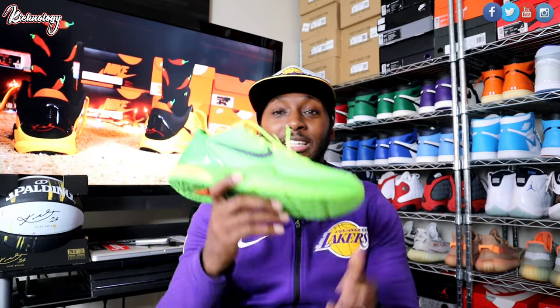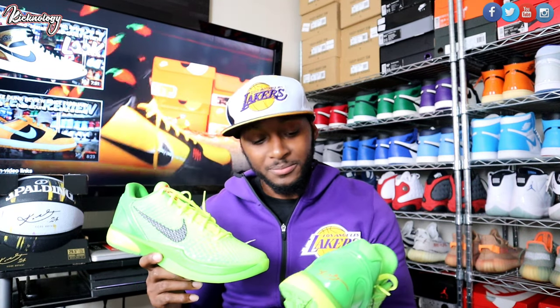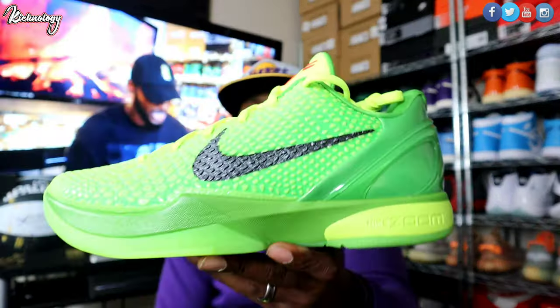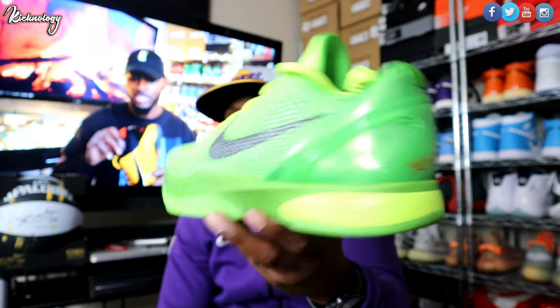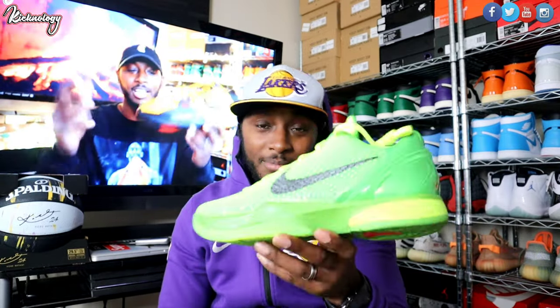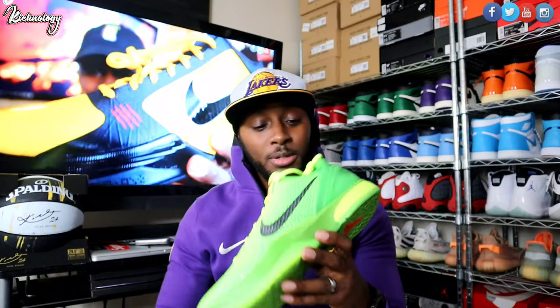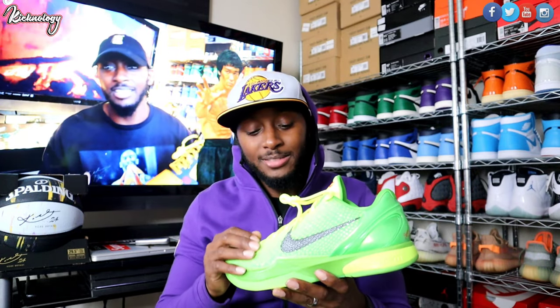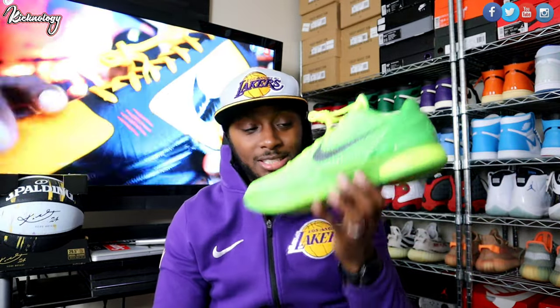And most importantly, I appreciate Nike dropping these shoes again. Even though I had to pay a little bit more to get these things, I got so many shoes behind me, and it was nothing to drop a little bit extra to get these shoes. You guys let me know down below if you were able to get your hands on these. Are these a must cop for you? Are you reselling them? If you are, please let me know that you're reselling them for a good reasonable price so people can actually get their hands on this shoe. I just feel like this is a sneaker that everybody should have the opportunity to get at a reasonable price. We should not be profiting off it — but that's just my opinion, because I did pay resell for this sneaker.